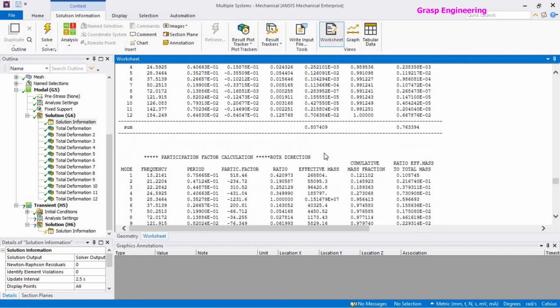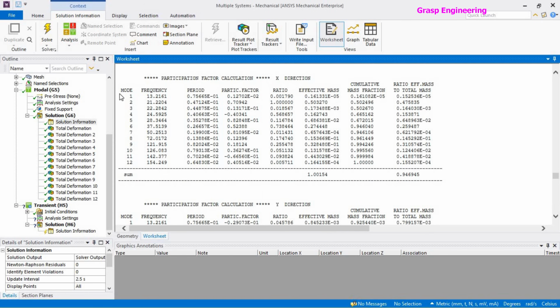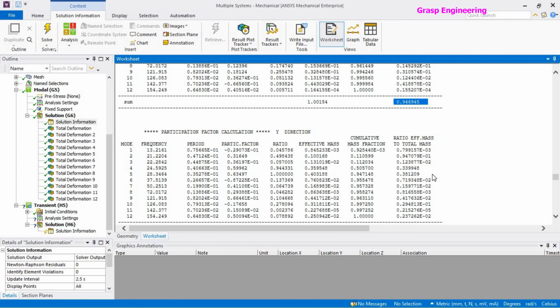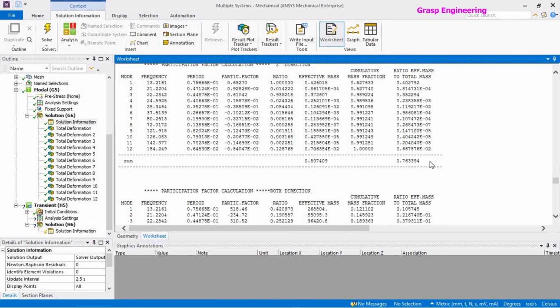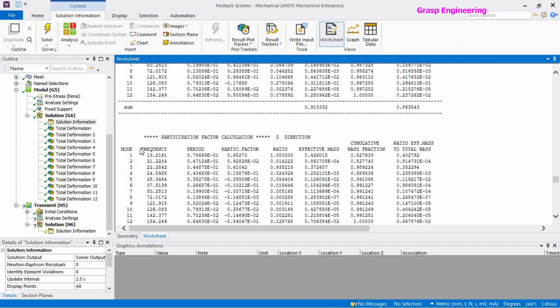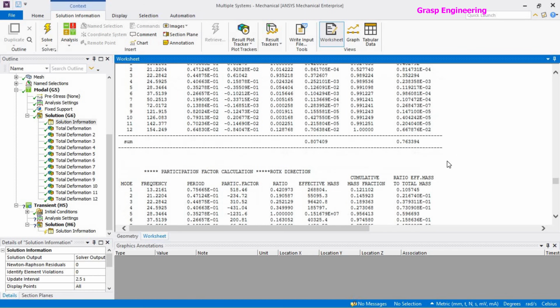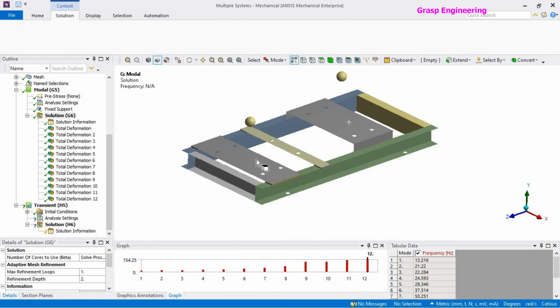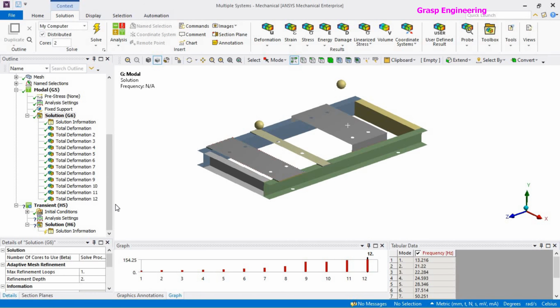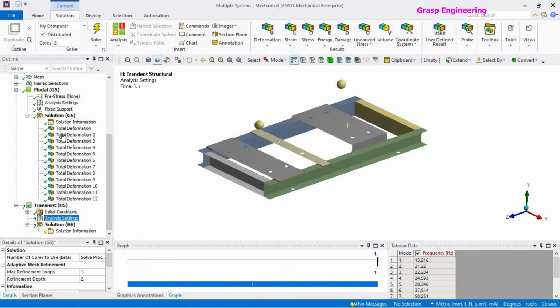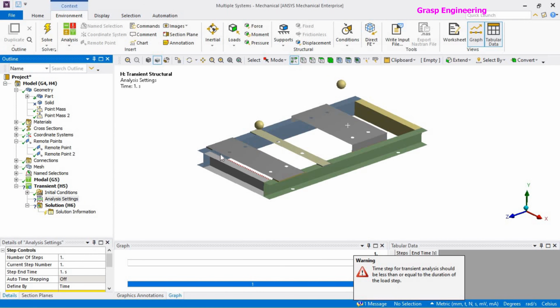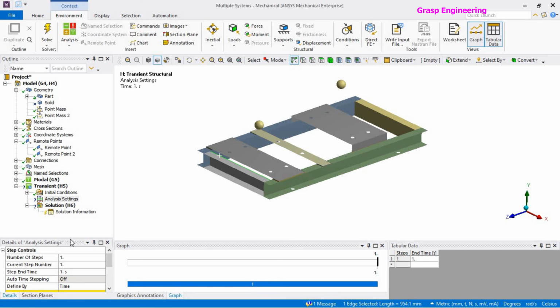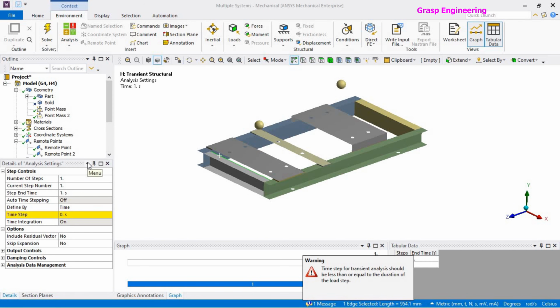And let's go inside the solution part and check how many modes. Okay, we extracted 12 mode shapes, for which we captured 95% of mass in the x-axis, y-axis as well as z-axis. You need to extract a few more modes to get more in the z-axis. Right now we will just continue with the 12 mode shapes. So now let's go to our transient simulation part. I further insist you go through the modal analysis simulation first. There you first explore, and then you can do this transient structural simulation.